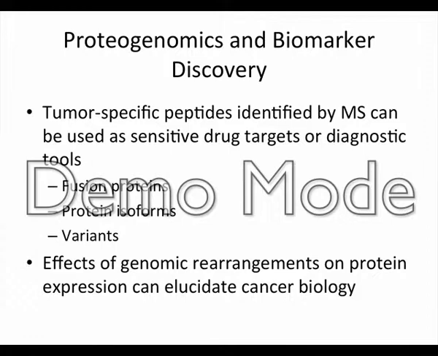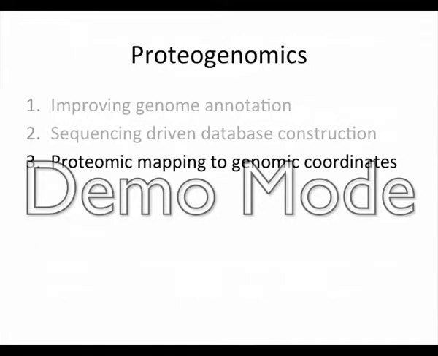And also, if we know what genomic variants are actually getting to the protein level, it will really help to figure out what is driving cancer biology, or even what genomic rearrangements cause proteins to not be expressed at all. Both of those things are really important in this question. So that's the main thing about how we can use sequence-driven database construction to identify novel peptides. Does anyone have any questions about that? Okay.